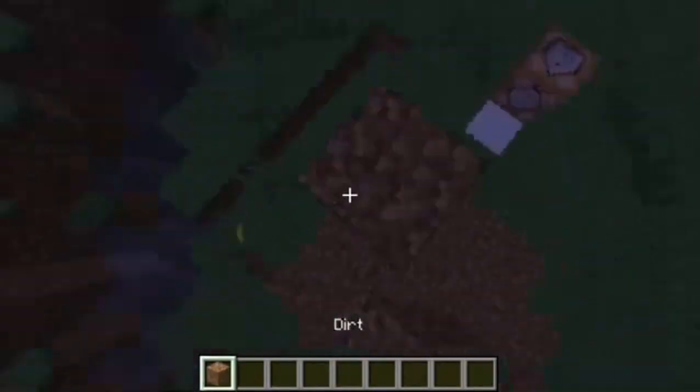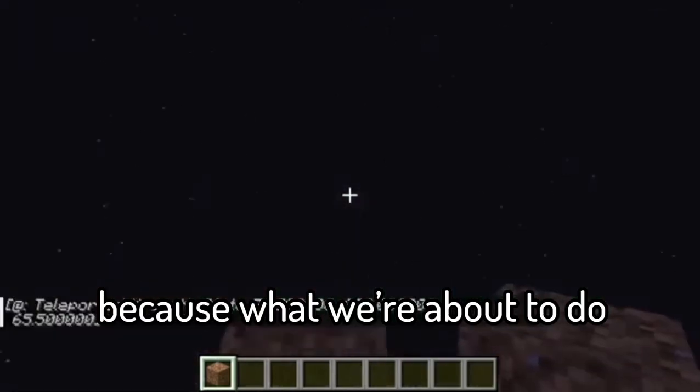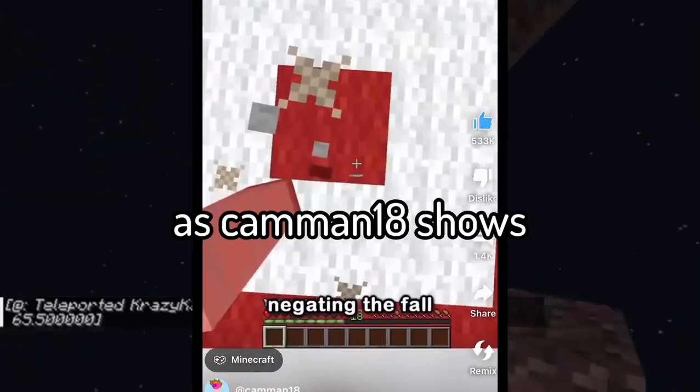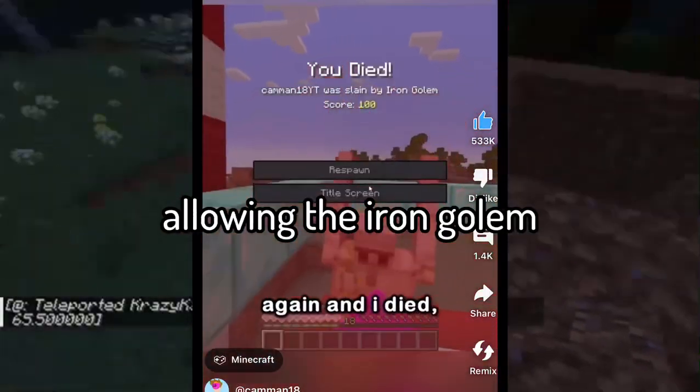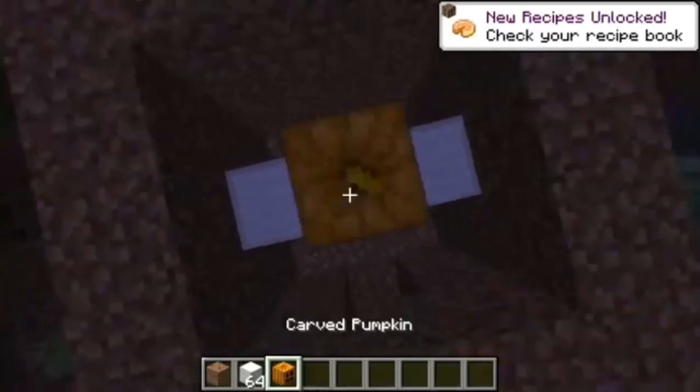Okay, so this next clutch, we're gonna need to build a little cage. Because what we're about to do is something called an Iron Golem MLG. As Cayman 18 shows, you have to punch an Iron Golem right before you hit the ground, allowing the Iron Golem to punch you up and allowing you to survive the fall.